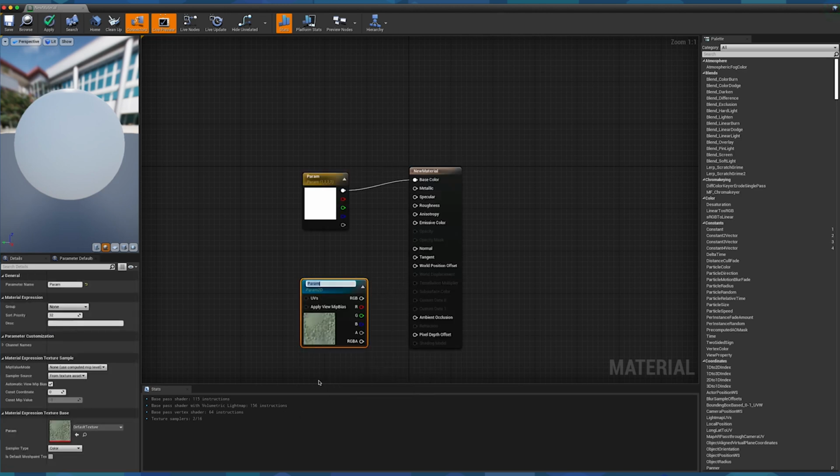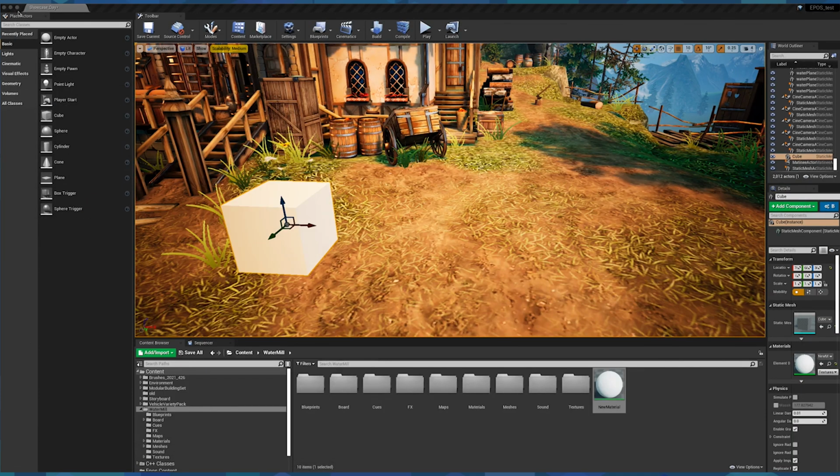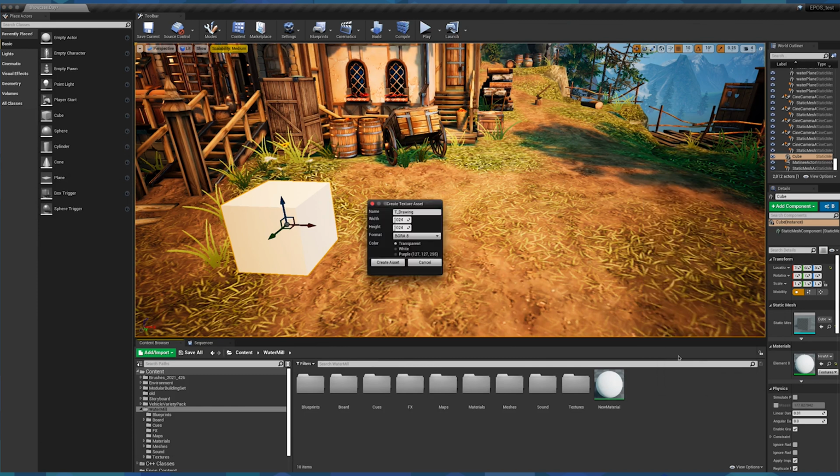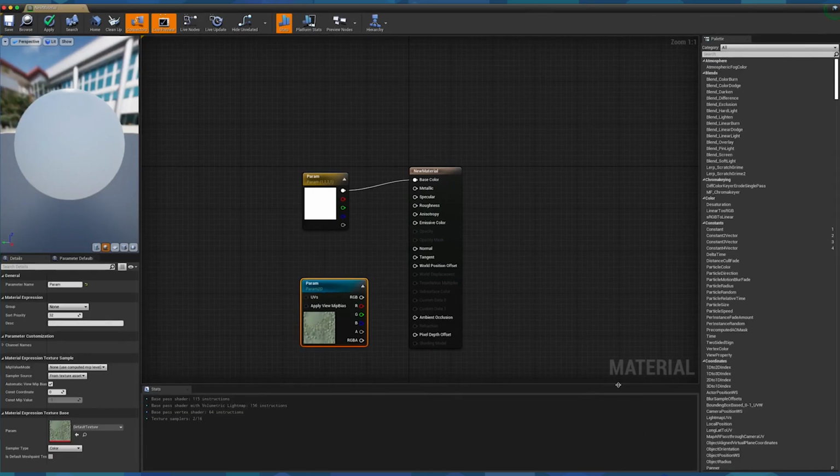I could have also used a simple texture sample, both are okay in this example. And obviously, I need a texture 2D, so I have to create it. I'll go back to my content browser, I do a right-click, ILIAD, texture. In this panel, I will change the name of my texture and I will also add a purple background. Okay, I return to my material to load the newly created texture. Since this texture will be used as a normal, I have to change its sampler type to normal.